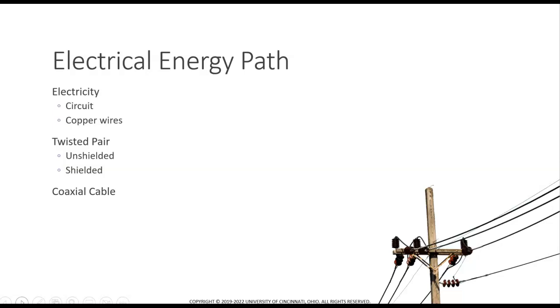There are 3 forms of wiring that help reduce interference from electrical noise: unshielded twisted pair, also known as UTP, shielded twisted pair, also known as STP, and finally, coaxial cable. Twisting 2 wires makes them less susceptible to electrical noise than leaving them parallel.